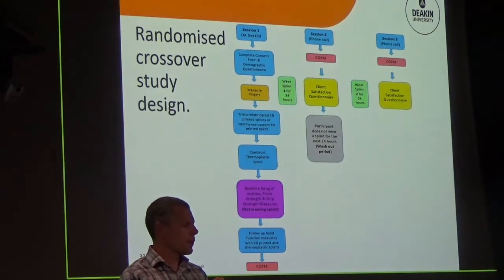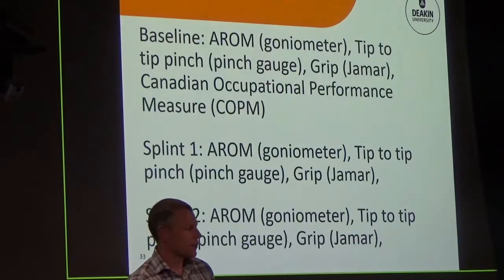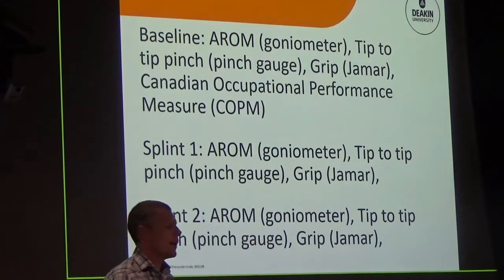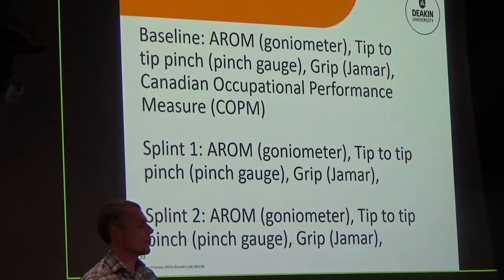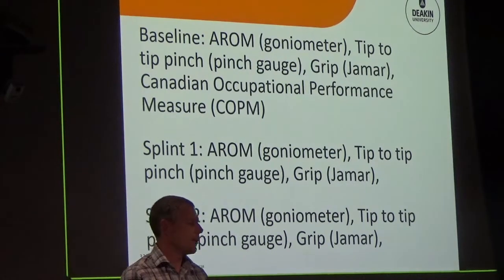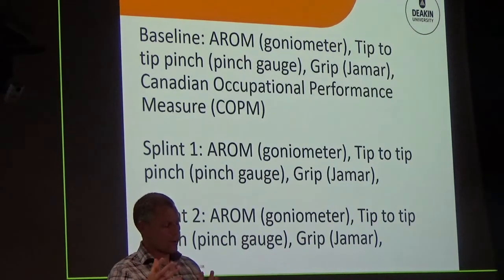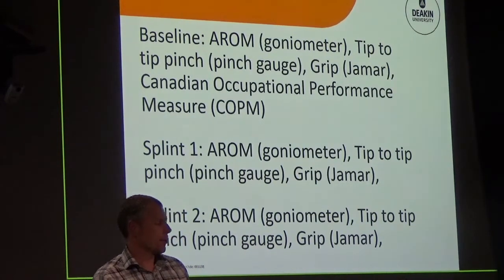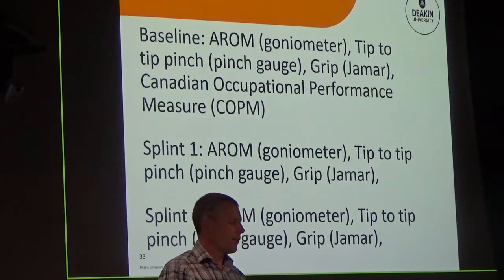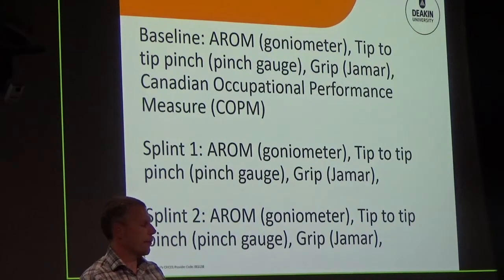In the measurements that we did, in the outcome measures, at baseline we did active range of motion, in extension and flexion, we did tip-to-tip pinch, as you can see there, grip, and the Canadian Occupational Performance Measure. And then that was the baseline measure on the first session, and then they put their splint on, whatever they were randomly allocated to, and did those measurements again, and then they put their second splint on in that first session and did those.